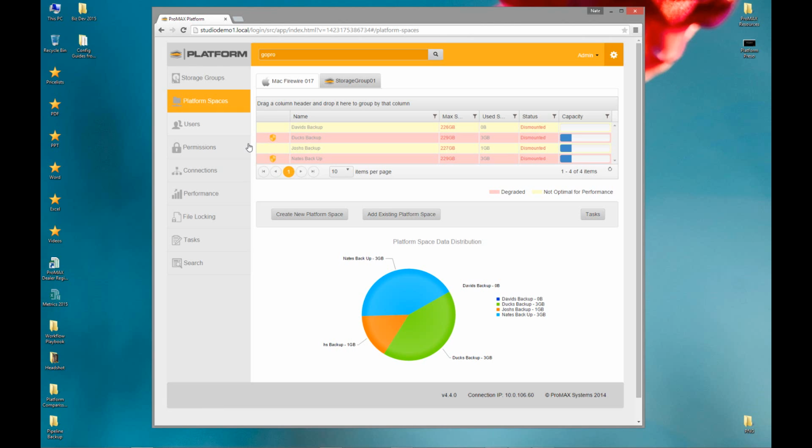When you look at the functions of spaces and asset managements and how you can use storage groups and bring media in and out of your facility, and how you can customize not only permissions as far as access goes to spaces, but also with your actual features, you can kind of use it as building blocks to create these customized workflows that are really quite useful. So that pretty much wraps up my Platform software demo.